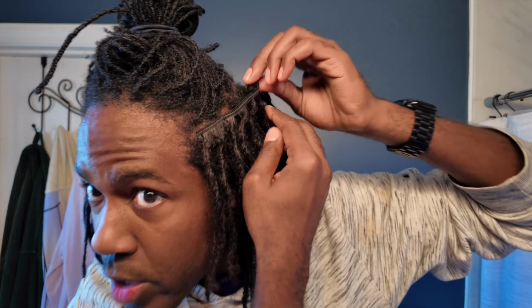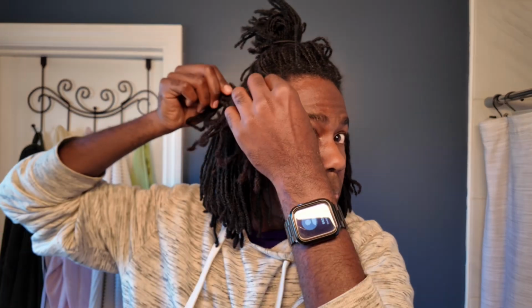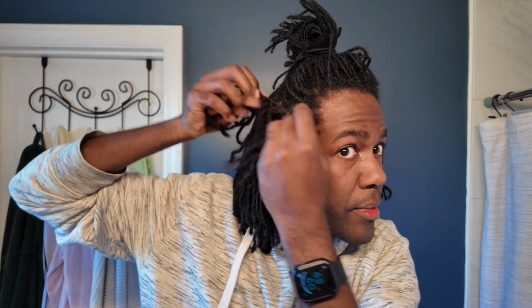So yeah, like I said, make sure that you have some roots for this to actually go into. If you're trying to do this on freshly, or even if it's not fresh, but a week old retwist or 2 weeks old, you might end up snagging your hair out, or it's just not going to work because you're not going to have anywhere for it to go. But you see, you put them in and it's nice and tight, and then you can blend your hair. Let me get another 2-prong one on this side. There. There.